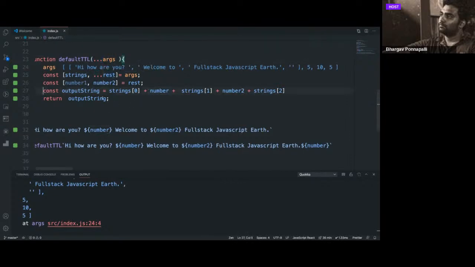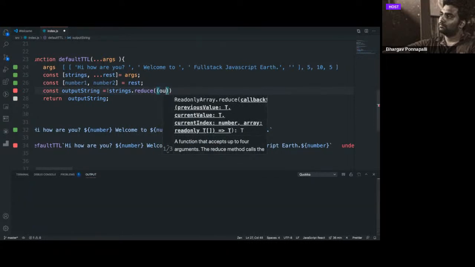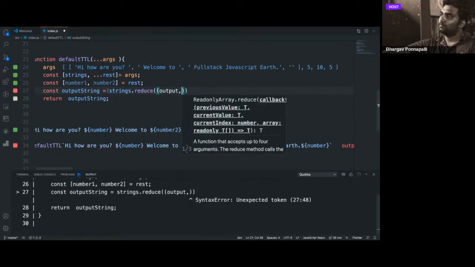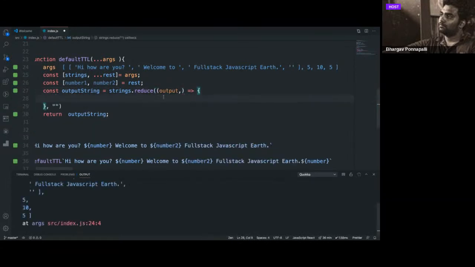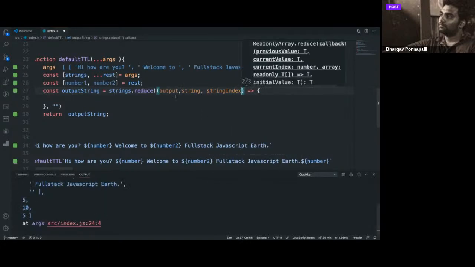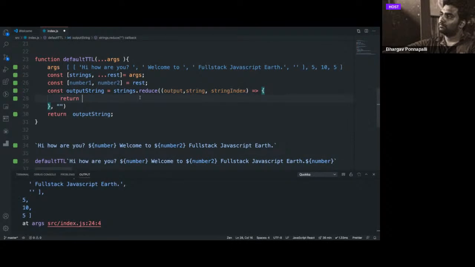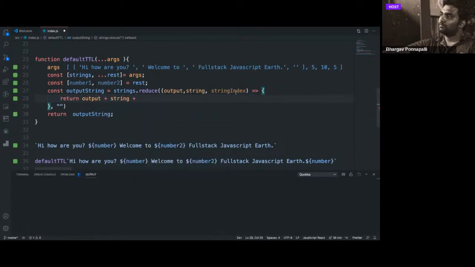And what I'll do is create the output string like this. Output string is strings.reduce, and I have the output value. So I'm going to start with an initial value of empty string in the same way that we did with the fruits array. The second argument here is the current string that I'm at, and I also have the string index. Now I'll simply return output plus string plus, I have the index, right?